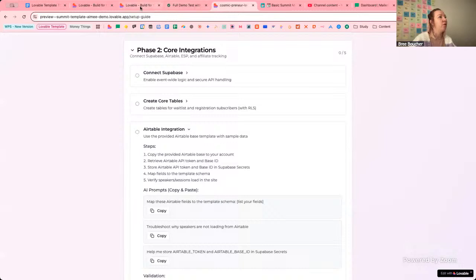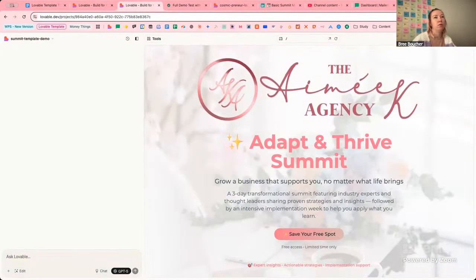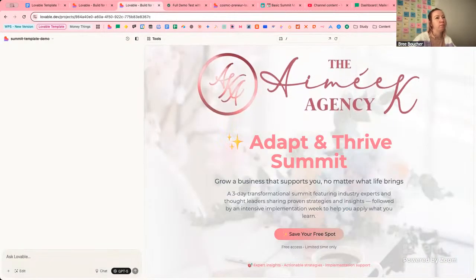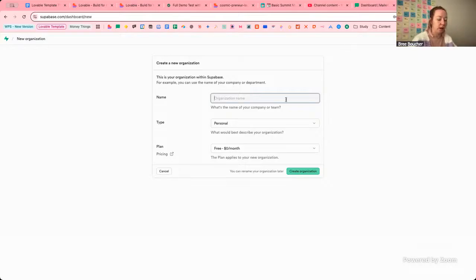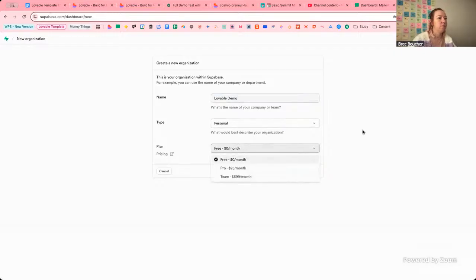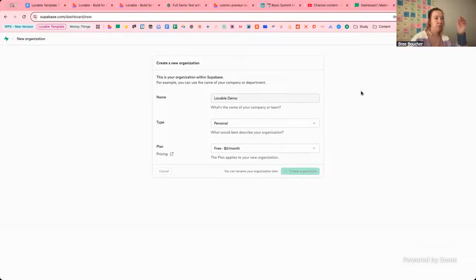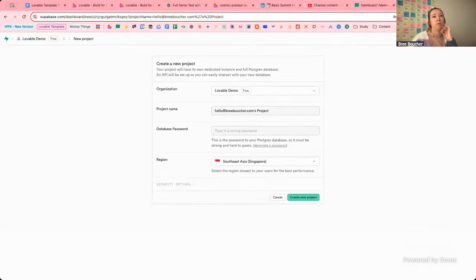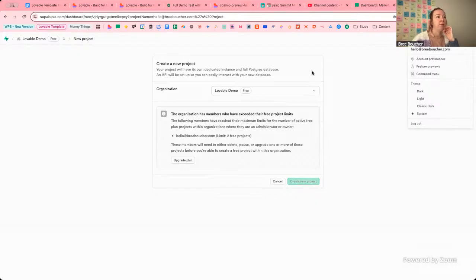And I don't know why I don't have the option to do that. It's fine. Okay, so we're going to go Lovable demo. Personal, free, we don't need to pay. Create the organization. This is in my account, by the way. I already have an account here.